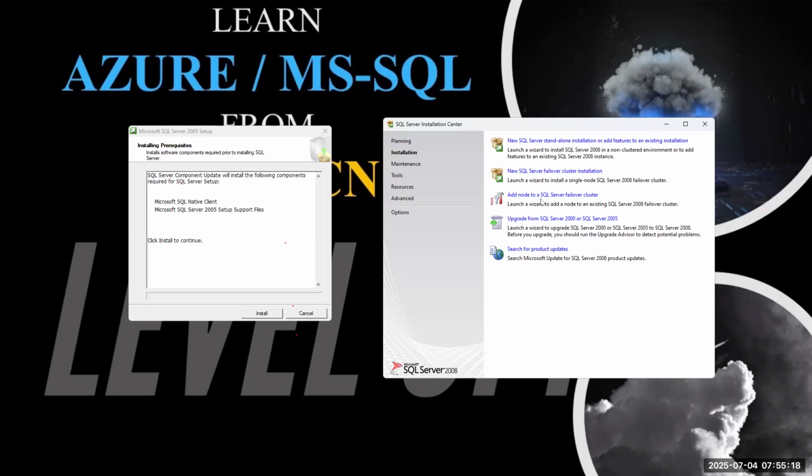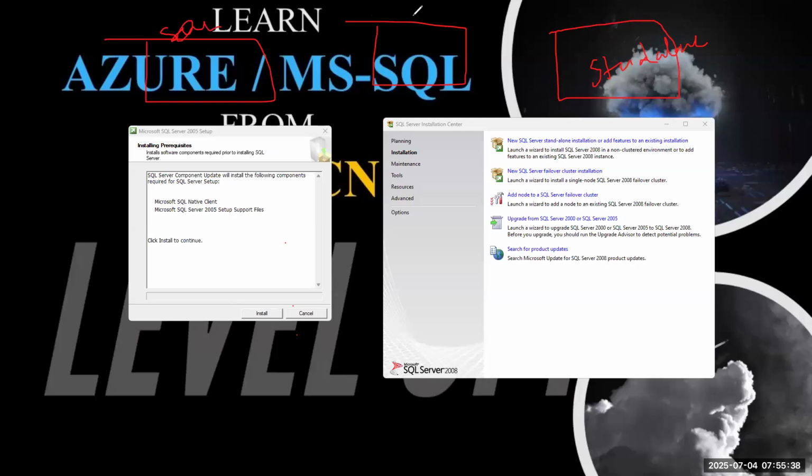But when you go for SQL on cluster, what is the flexibility? This is standalone VM, standalone SQL. This is cluster, SQL on cluster. Standalone means this is an independent instance. If something happens to this server, SQL will be down, everything is down, sir. But with SQL on cluster, if something happens to this, no worries, the other will take care.